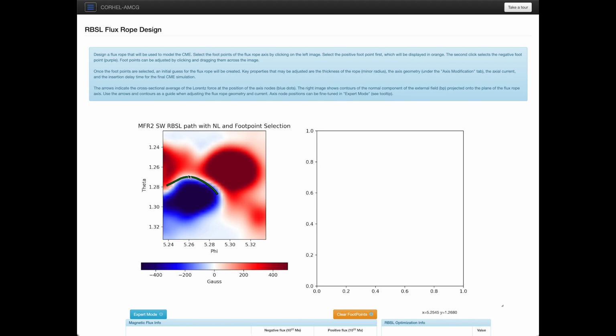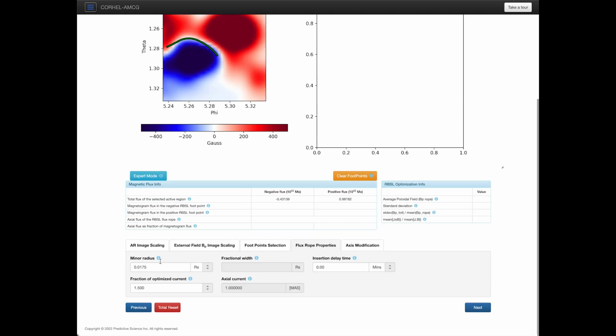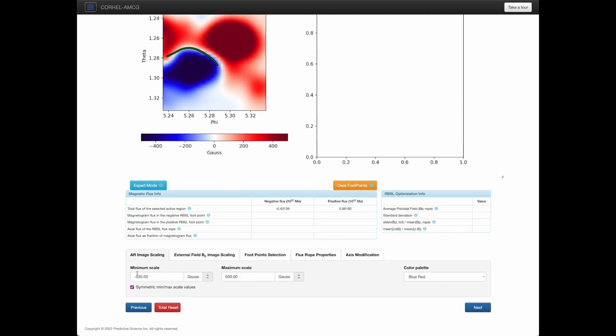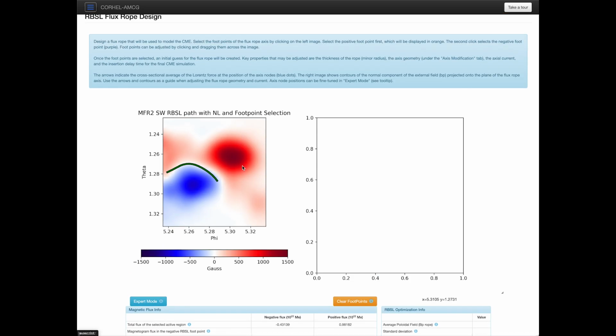Now we see this zoomed in little cutout of the region. The image scaling has reset again. I think I chose 1,000 last time. Maybe I'll choose 1,500 because this is a pretty strong patch. And I think I want a positive footprint right about here and a negative footprint right about here.